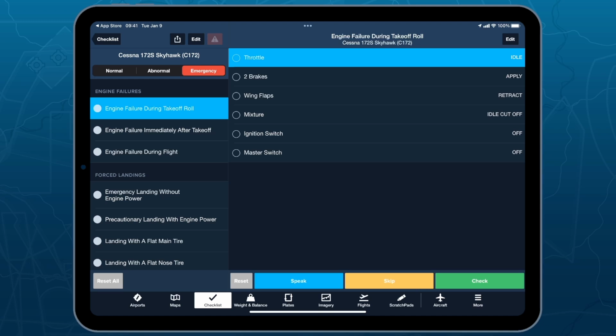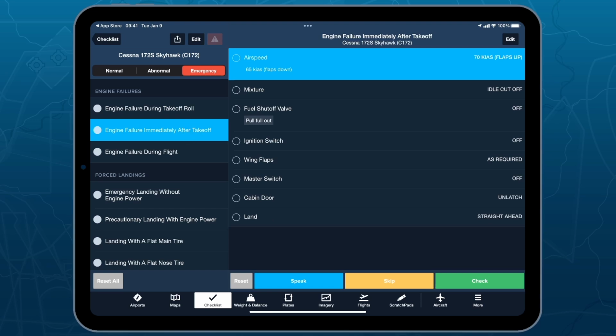I'll retract my flaps if I have them down. I'll cut off my mixture, turn my ignition switch to off, and turn my master switch off and get off the runway immediately after takeoff, and then just go from there. I think it's a great way for you to have one less thing to memorize while you're already stressed out about a check ride, right? Or stressed out about your flight. So really cool feature, I think.